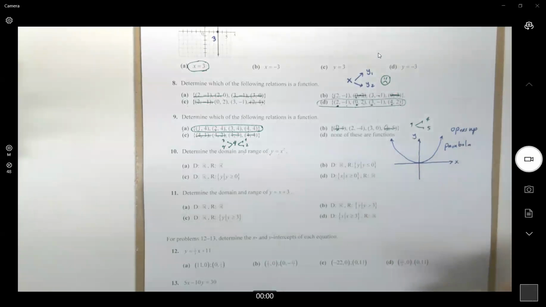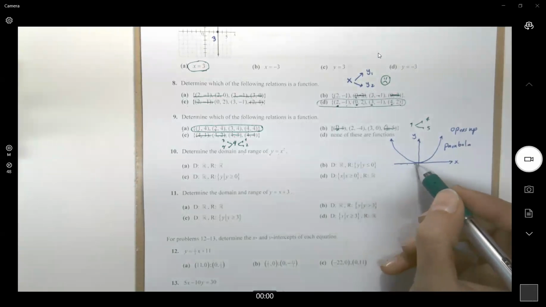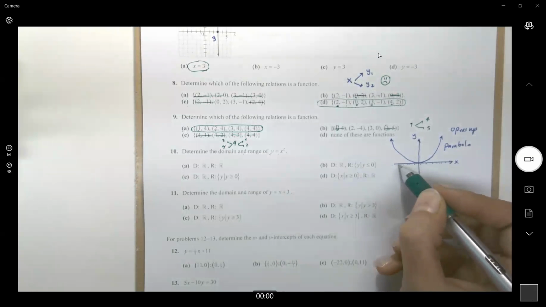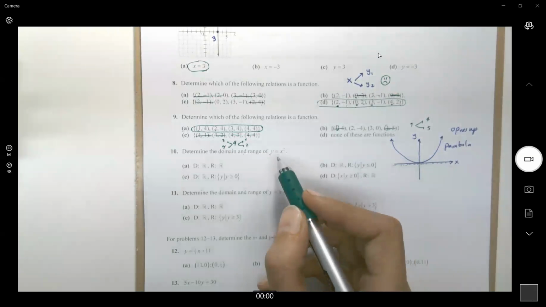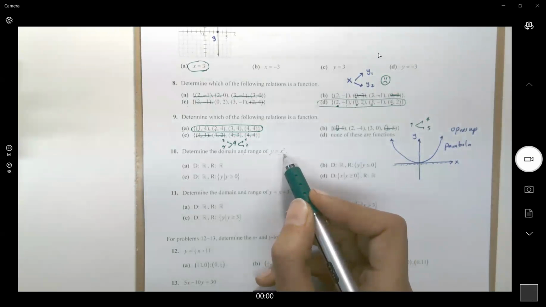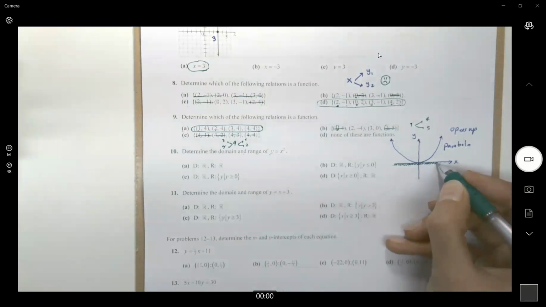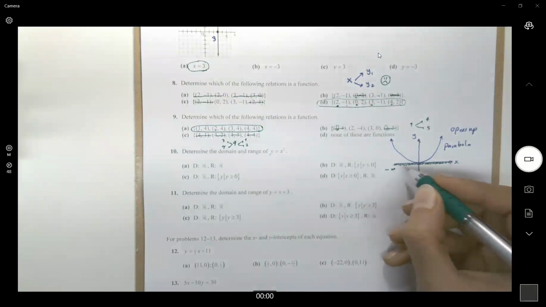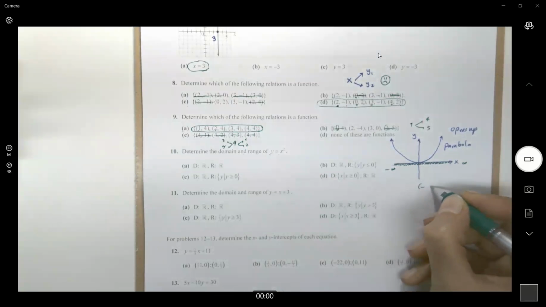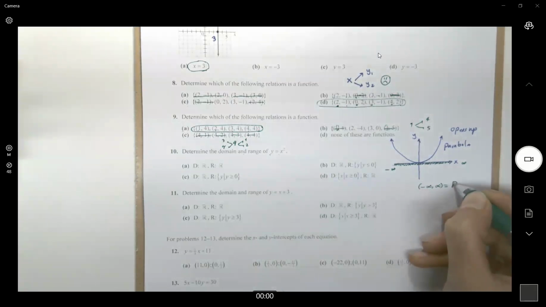So what is the domain? The domain is all x values such that your y is defined. I'm allowed to plug in any number for my x. I can freely plug in any number here, 0, a half, square root of 2, -3, any number fits into x, and x squared is defined. So the domain is all numbers on the real line. This is my domain, as you can see, from -infinity to +infinity, which has another representation, which is R.